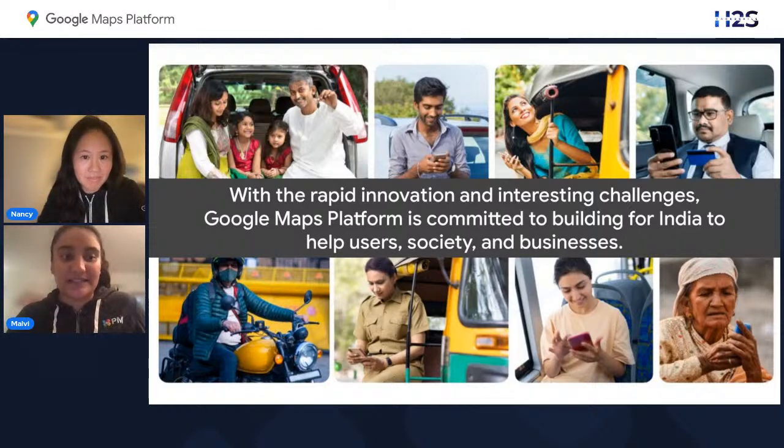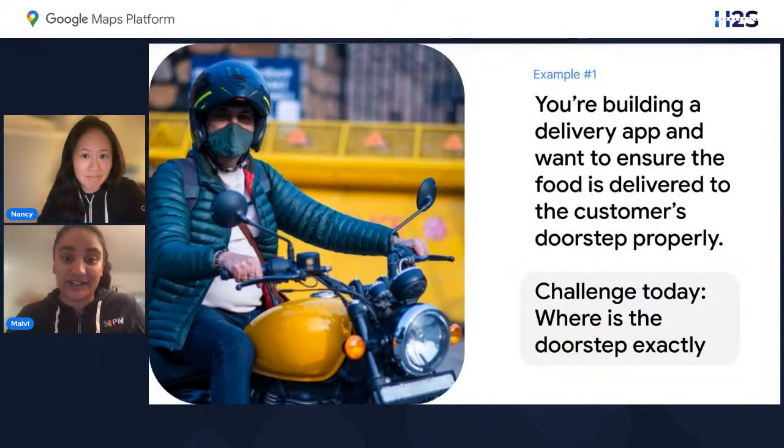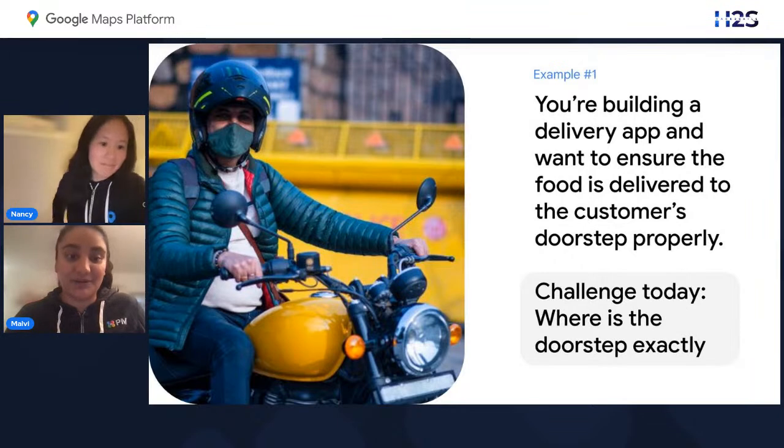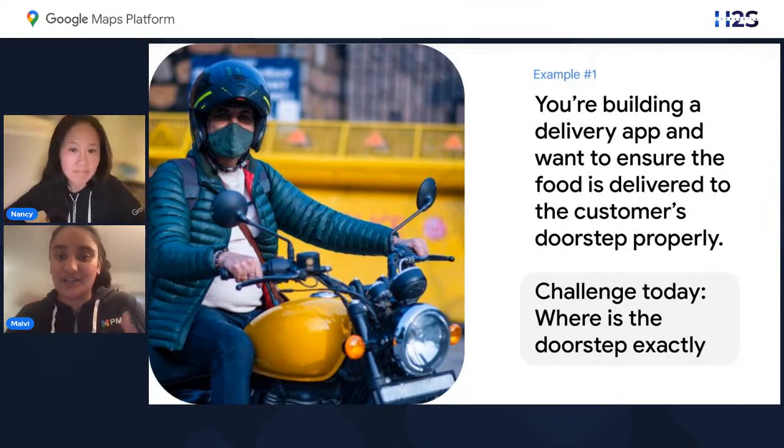I'm going to go over a few examples of different things that occur in India when it comes to problem statements and walk through the different products, like I mentioned, that we recently launched. Think of these as use cases or examples to help inspire you as to what you might want to do during the hackathon. By no means are they the answer, just meant to be examples.